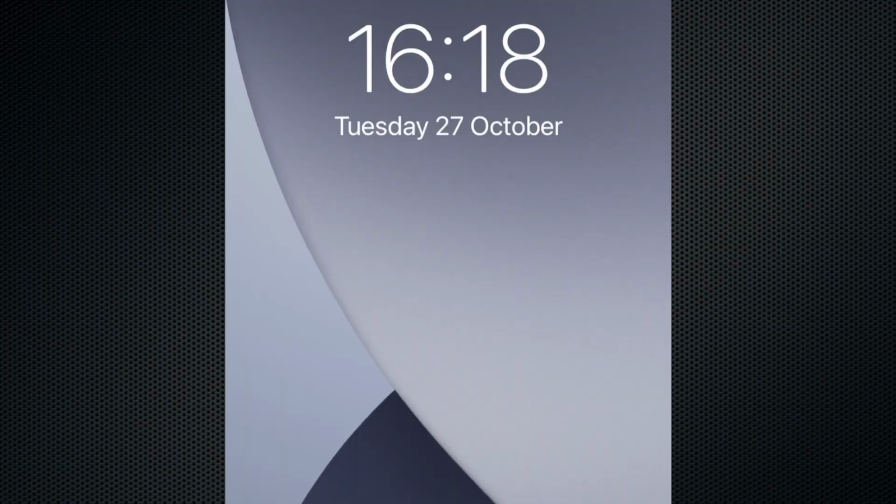Round 5 is notifications. This is based on the feature of motion detection. What I've done is I've set these two both up on the wall in our kids' play den, and what we're going to do is I'm going to walk into the room and see how long it takes the cameras to notice me and send me a notification and tell someone that someone's in my kid's side room.